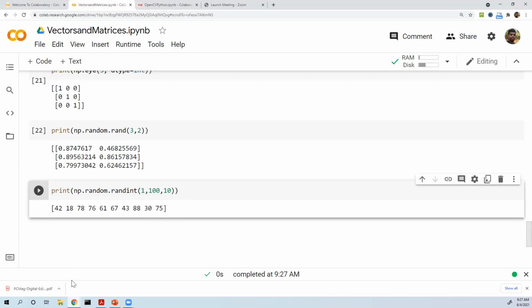To make a matrix from this, I have to teach you one other way. In this one, randint will give you an array, meaning a vector, and then you can change the shape. We call that reshape.